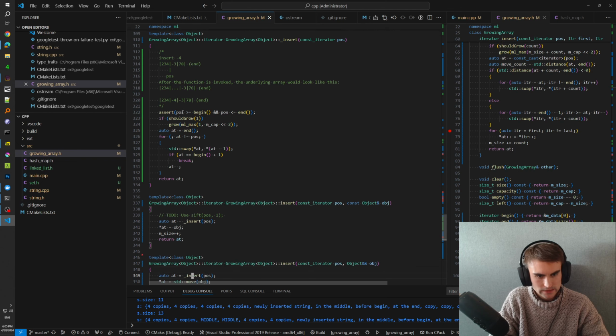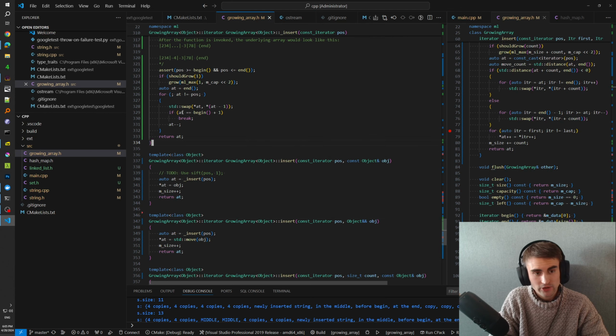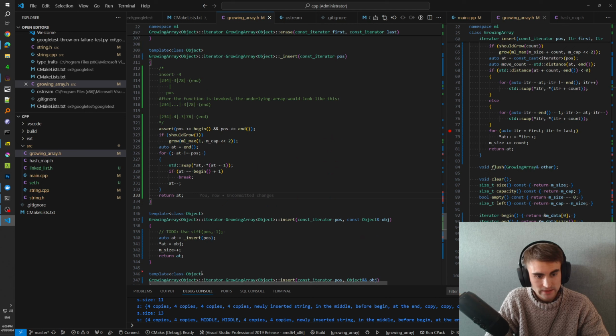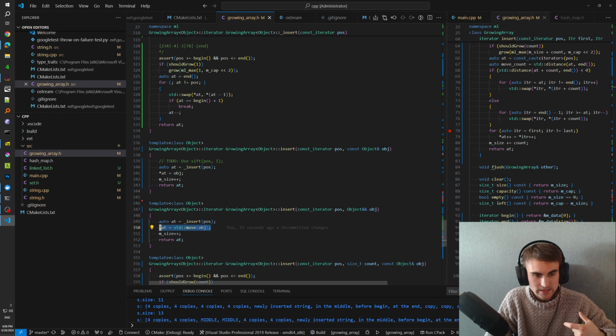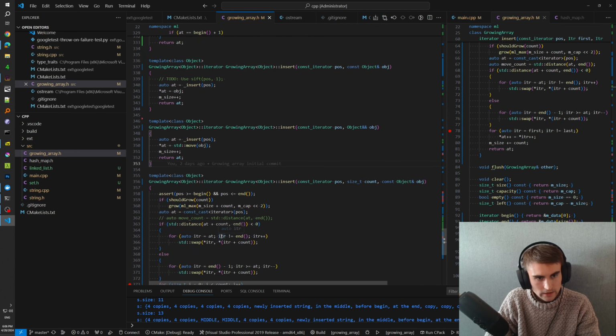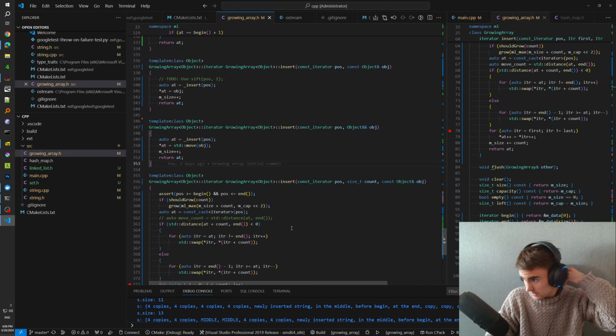That's all correct, and then it returns an iterator, which is basically the place where to insert a new element. In this case, it's this place, like the new place. And then we get the iterator back, and then we insert an element inside of a growing array, and then we decrement the size by 1. Here, it's exactly the same, but we move the object because we passed it by value. Yeah, that should be simple enough.